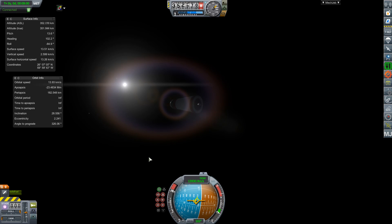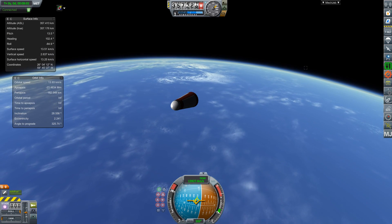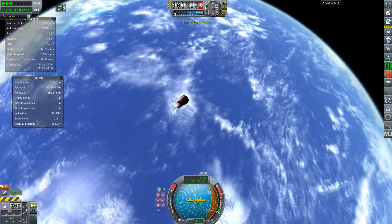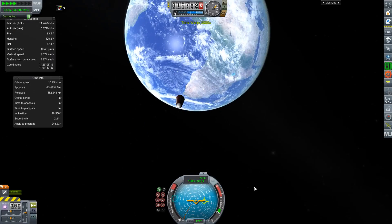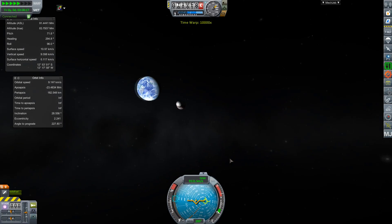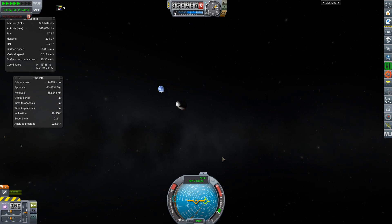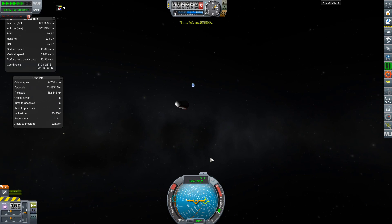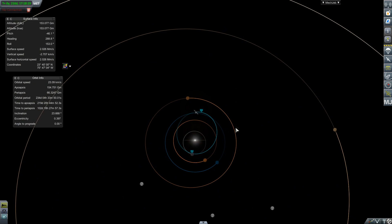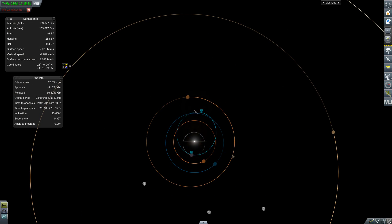Okay, I wasn't being entirely truthful there, because that model of the SS-520 was the right size and mass, but the performance was significantly below what the Japanese were able to coax from it when they were able to put the Tricom-1R satellite into low Earth orbit. But it is enough, if attached to a regular Falcon, to bring it out into deep space — and indeed, in this case, we headed all the way down to Mercury with a single burn.